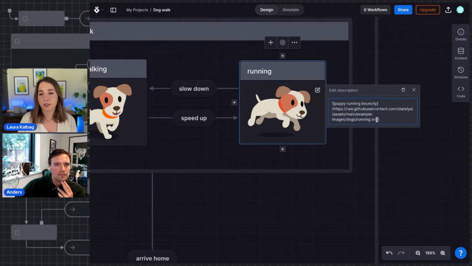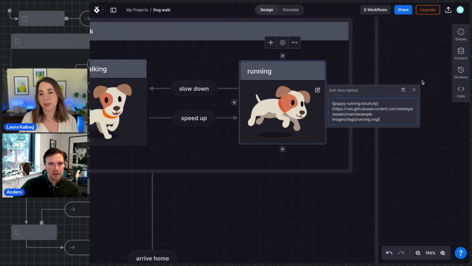So right now you can see that I've got this actually hosted on GitHub and I'm just using it from there. SVGs are really nice because if they've got a transparent background, they will work in both light mode and dark mode if you have colors that play well in both. And this is just the markdown that you would use for an image. So use an exclamation mark to open it, open square bracket, your alternative text to make your image accessible, close square bracket, and then the URL is inside the conventional brackets.